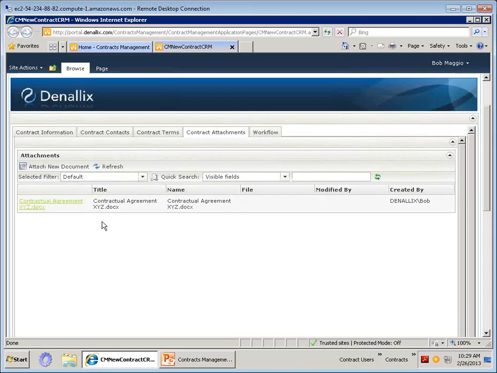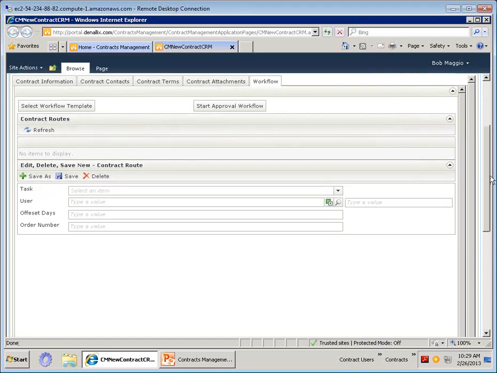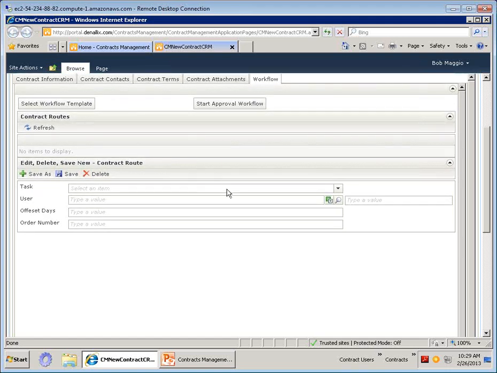So we've got our contract in place. We can look at that contract. And then we've got now our workflow. So we're ready to start delegating tasks to different users and get the approvals in place for this specific contract. And again, here's another area where we can see the dynamic creation of assignment of users. So I can add specific users. So I can dynamically set who the approvers are.